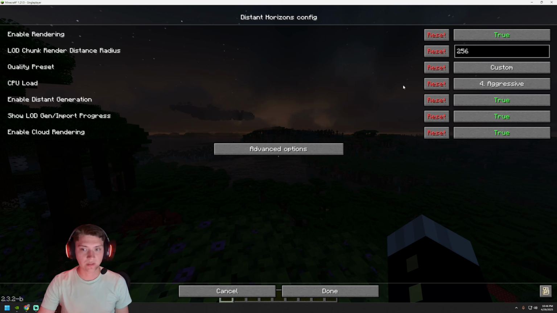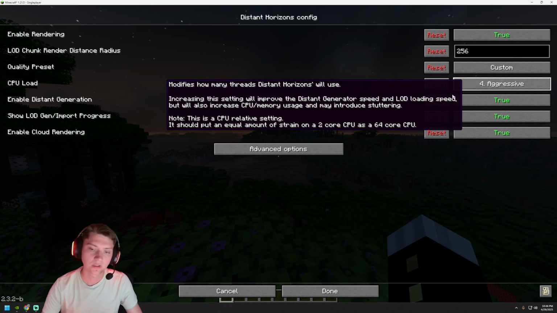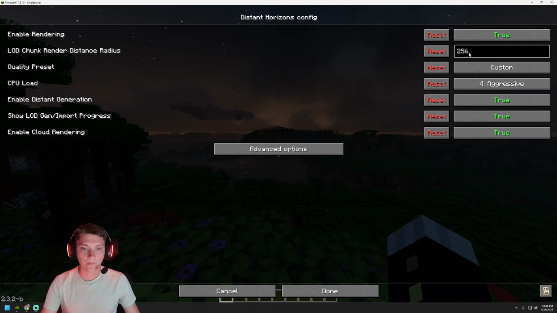And then the CPU load. I set it to aggressive because my CPU can handle it, but I would recommend balanced because that will keep your game running at least over 60 FPS if it can handle it. And that's how I prefer it.